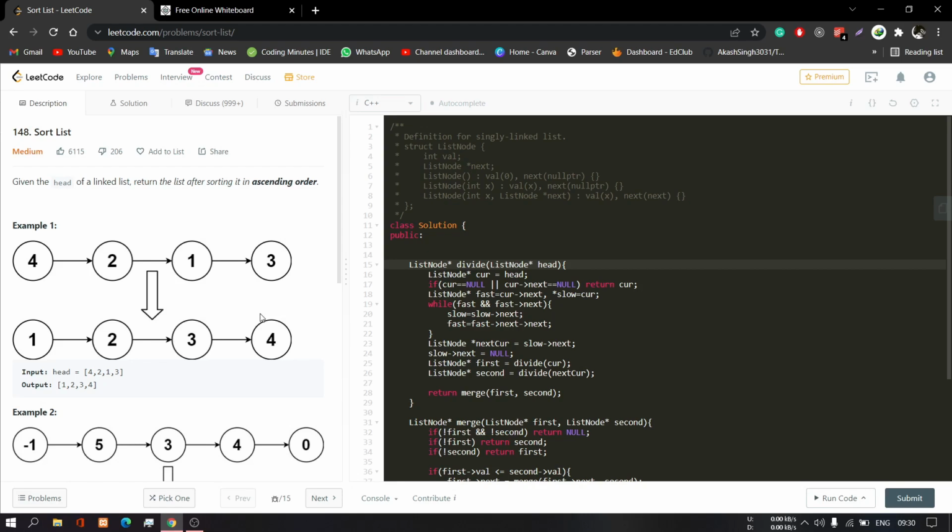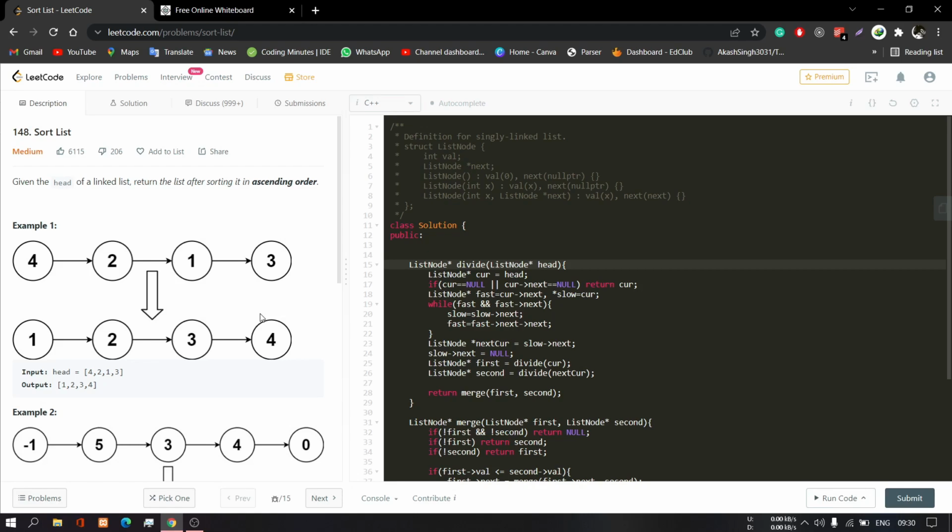First try merge sort on an array, then come here. Otherwise you cannot understand the whole concept here. I am not going to explain the complete merge sort algorithm from the base. I will only explain the requirements and the changes we need to make in merge sort for this question.